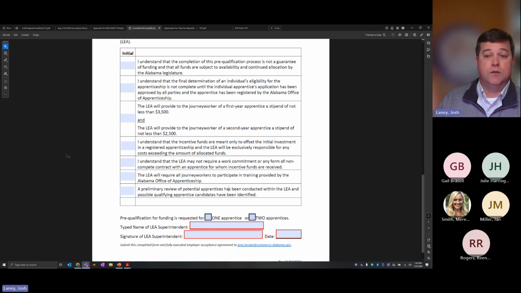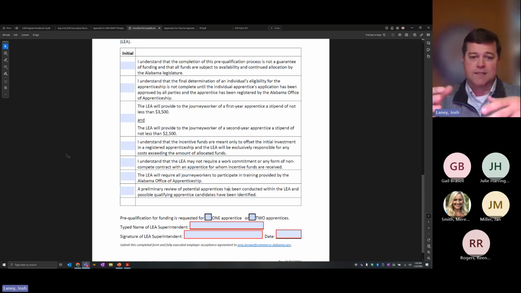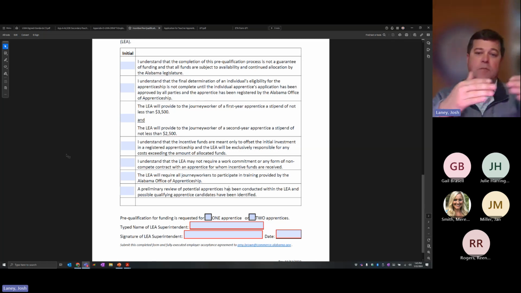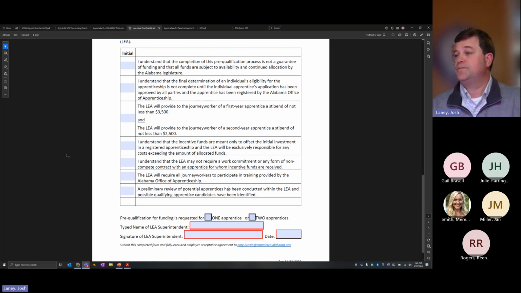This isn't enough. You need to go through at the front end of this and do a calculation and say, all right, stipend is going to cost me this much in year one, and wages for the apprentice are going to cost me this much in year one, and classes for the apprentice, you can talk to the college and get a good strong estimate of what the cost of that's going to be. And you ought to be able to pretty easily come up with an estimate to know how much above or below that $40,000 you're going to come out in year one. And then do the same process for year two. Remember, in year two, you get to use an FTE for that apprentice.